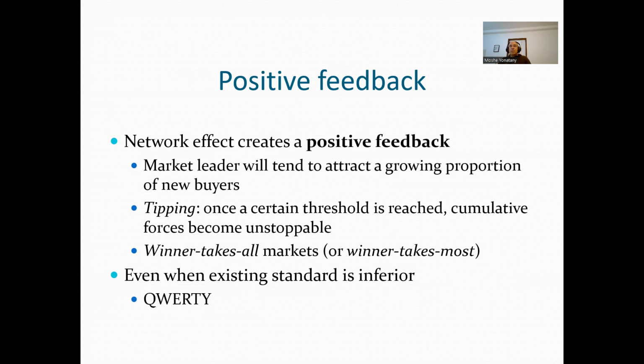Sometimes markets that are subject to network effects will tip and favor one big company. We have seen it in the past. There was a competition between Facebook and MySpace. So these social networks grew together and reached a certain point from which Facebook grew very rapidly and MySpace almost disappeared. So the market tipped to favor Facebook. And the result is a winner takes all or winner takes most.